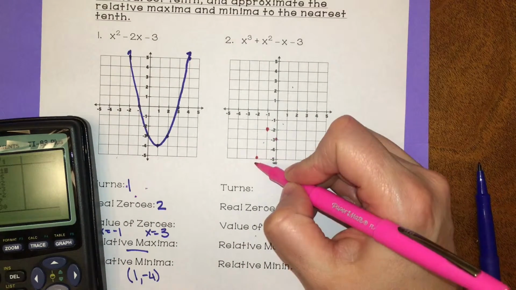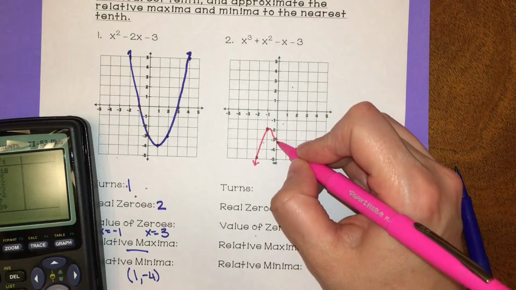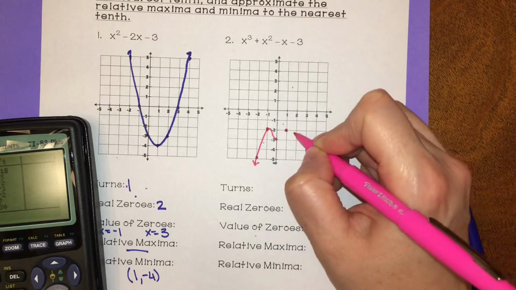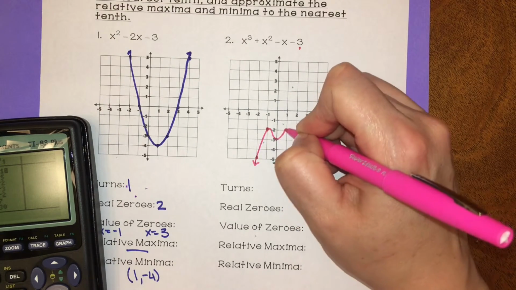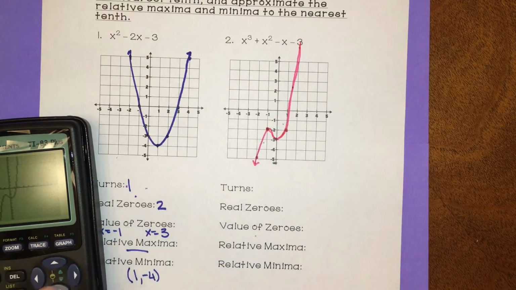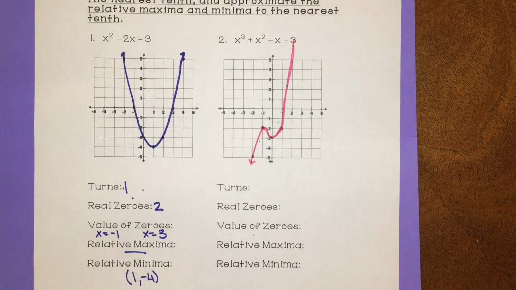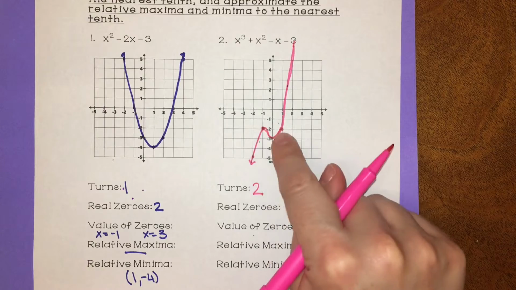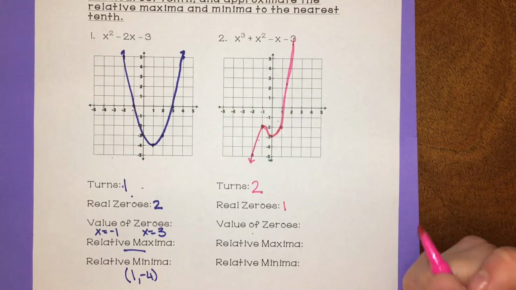So it does kind of dip down. Let's see. We have 1, negative 2. And then we have 2, 7. So off our graph. And I can just go back and double check to make sure this is what it looked like in the graph. Make sure I didn't miss a curve or anything, and it does look like that. So the maximum number of turns, 3 minus 1 does give me 2. And while there are 2 turns, real zeros, there's one point where it goes through our x-axis.